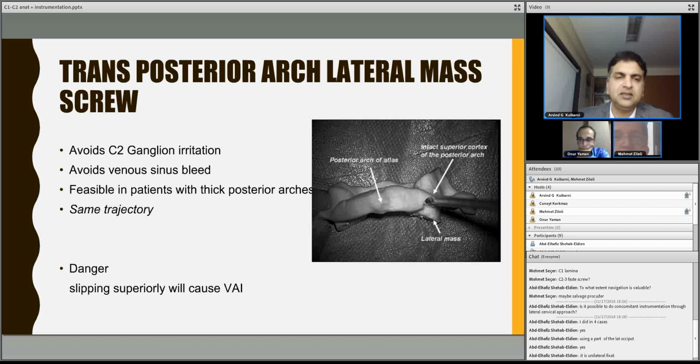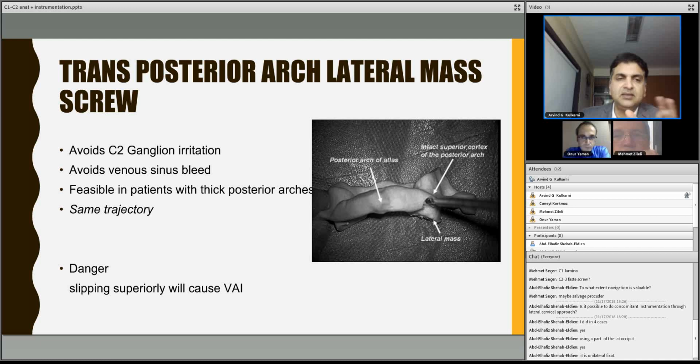Some surgeons such as Dr. Abumi advocate passing the screw through the pedicle of C1. So the entry point here is actually on the posterior arch. It is just beneath the vertebral artery groove on the C1 posterior arch, exactly in the center, exactly at the same area where it joins the C1 lateral mass. Again, one should be careful here because one can injure the vertebral artery.